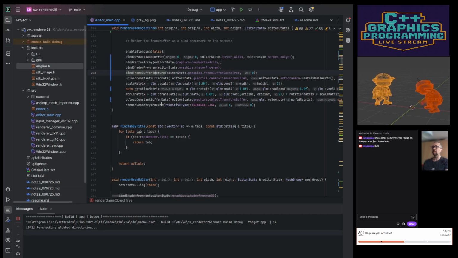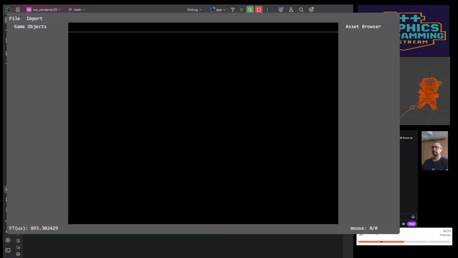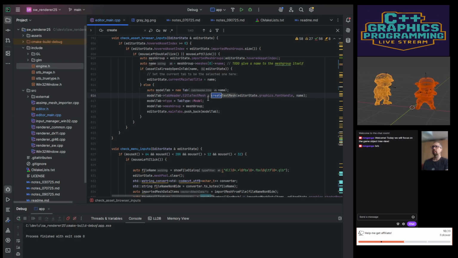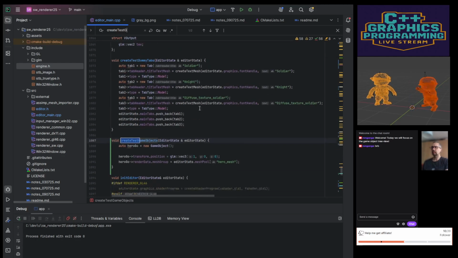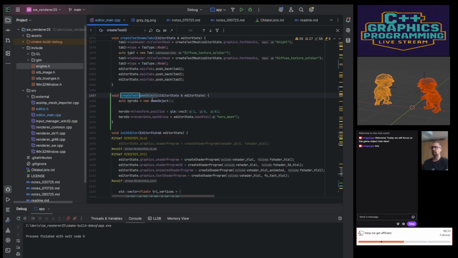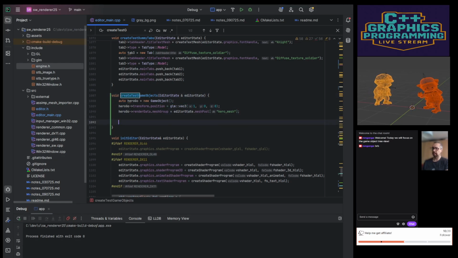Ah, yeah, I think we don't render it. Create test game objects. But I think it's not called. It is called. Okay, interesting. Ah, yeah, it's never added. It's actually never added.